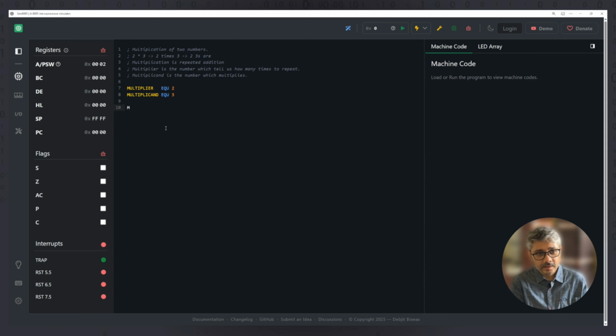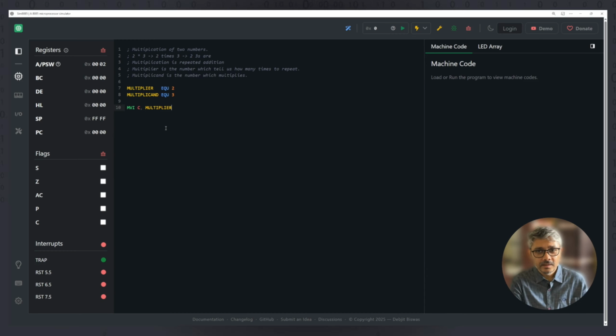So let's use the register C for counter, and initialize it to multiplier, the initial state.